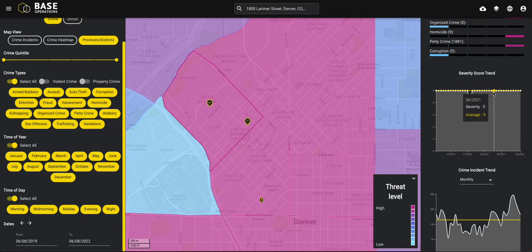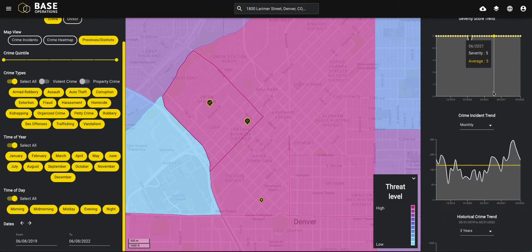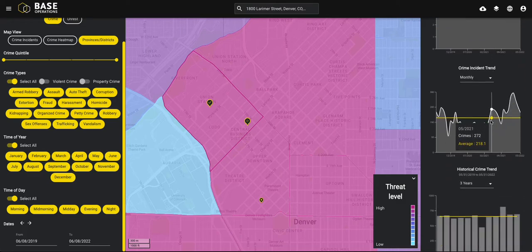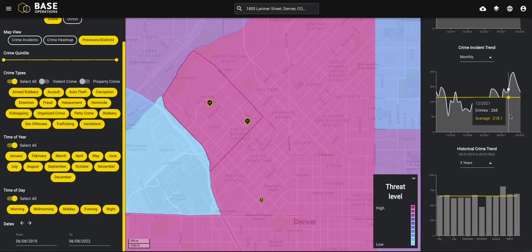We can see over the last 3 years that this neighborhood has been consistently in the fifth quintile or upper 80% of overall risk for the city of Denver. We can also see that crime volume has been increasing pretty significantly against its 3-year average over the last 12 or so months for overall crime. And we can see that seasonality plays a little bit less of a role here with only subtle variance in volume month to month, with a little bit of a spike here in overall crime in February.